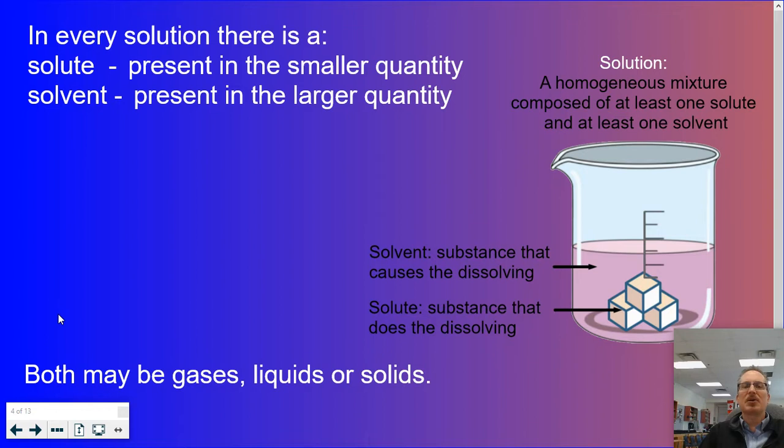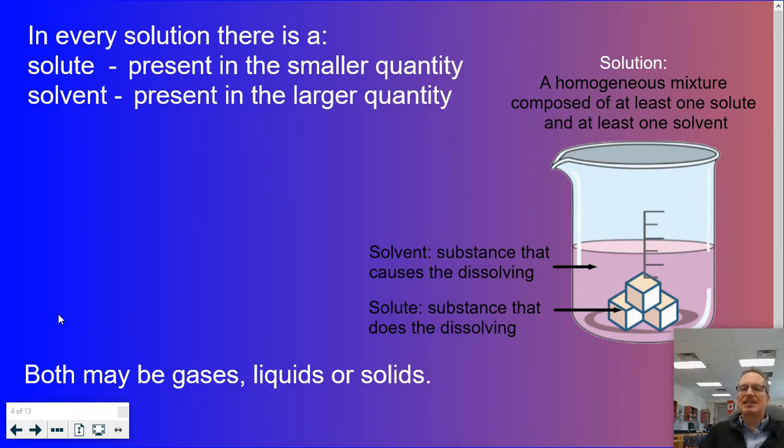Well, the other thing about a solution is that there's always quantities that have larger amounts and quantities that have smaller amounts. The quantity that is in the smallest amount is called the solute. The quantity in the largest amount is called the solvent. And I want to remind us that in a solution, you have to have at least one solute and one solvent. You can have more than one, like in soda pop, but the minimum is one of each.